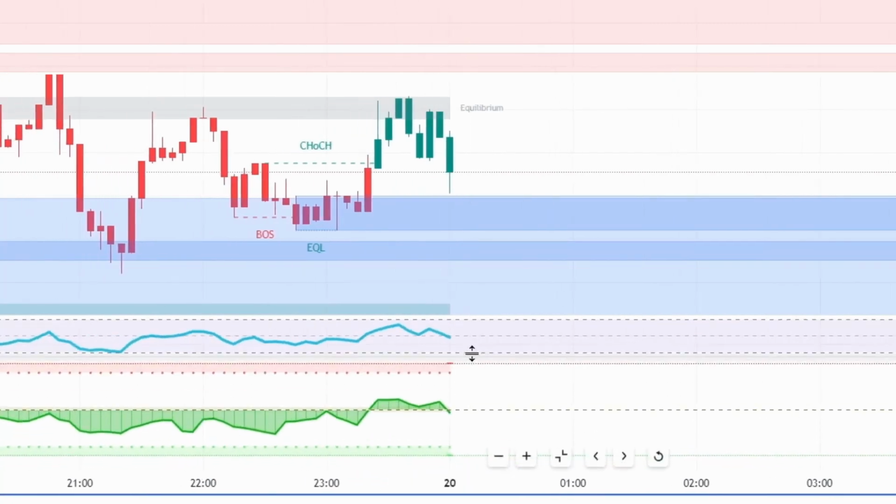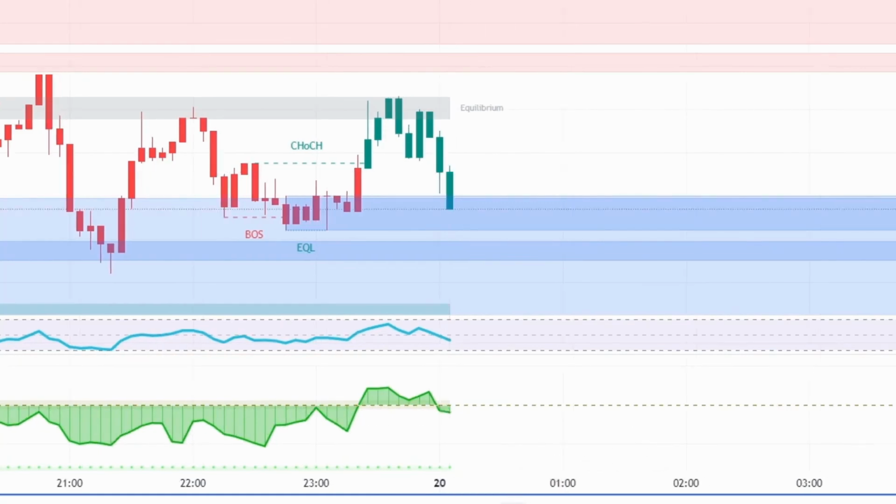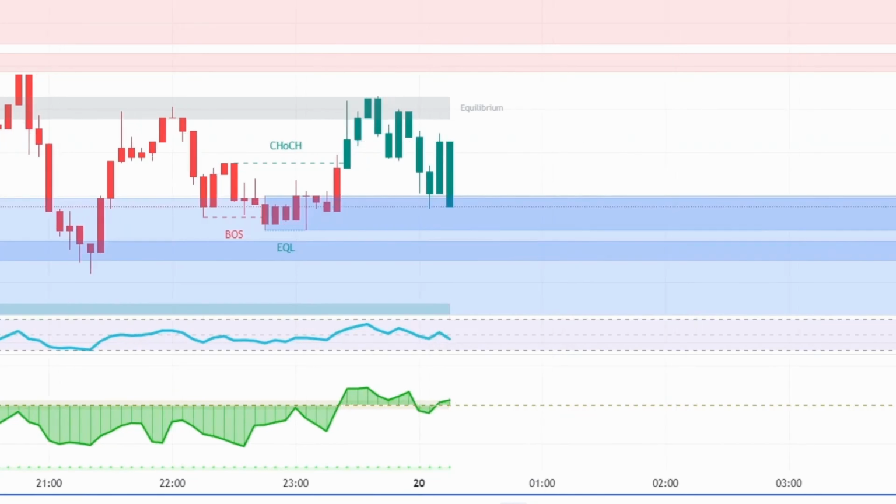And down here, the money flow indicator is currently showing me that we have a money flow, meaning outflow. That means money is going out. It's continuing to go out. Now it seems to be coming back in, even though we're in the positive now.